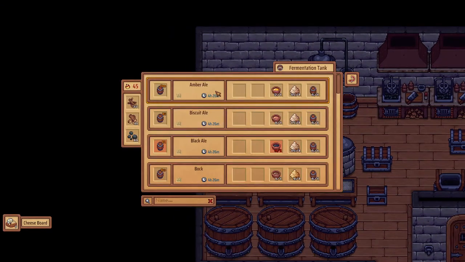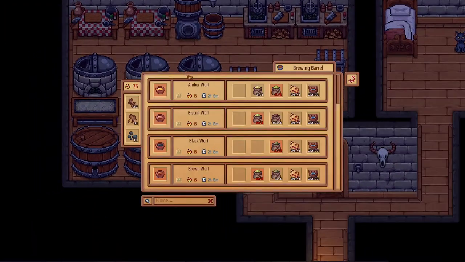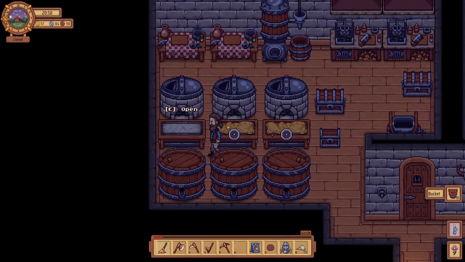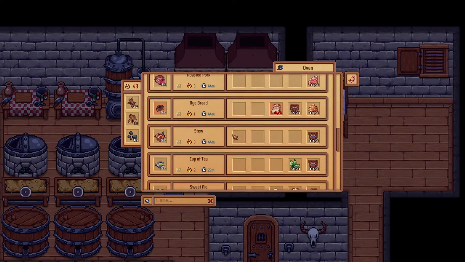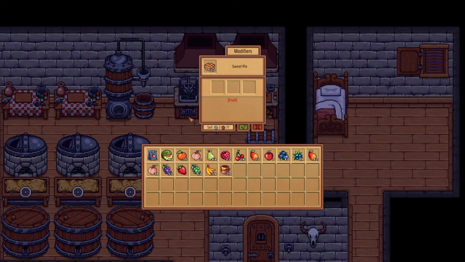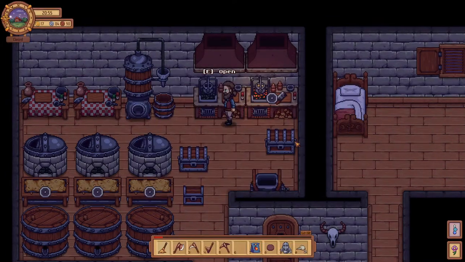We got the cheese board. I think we'll go for an amber. Actually, I'll just stock up on the booze until we get things that are of interest. We need some malted barley. I just love the way it all looks. Pixel art in this is really, really good. Let's do... Stew pie sells for a lot. Or a sweet pie, I should say. Some honey in there, a mango, and a cherry. We'll make two of those. Oh, I'm out of flour.